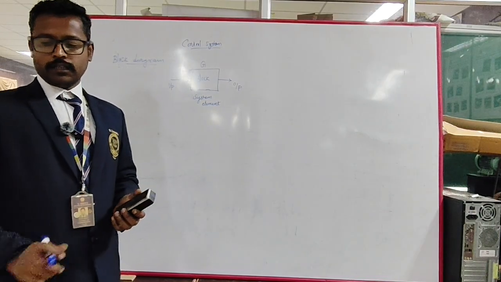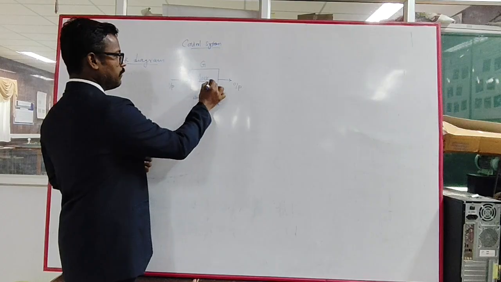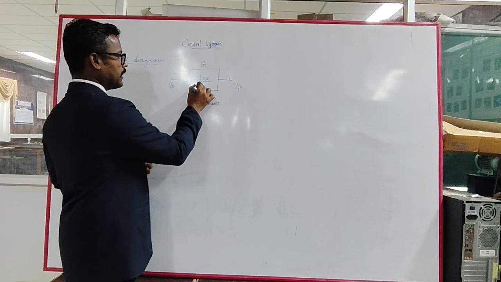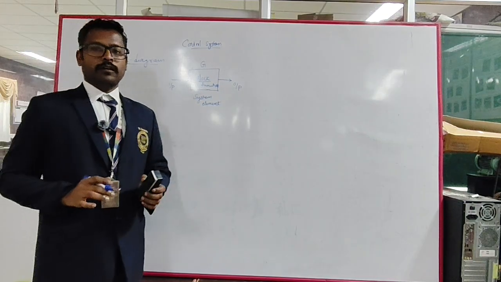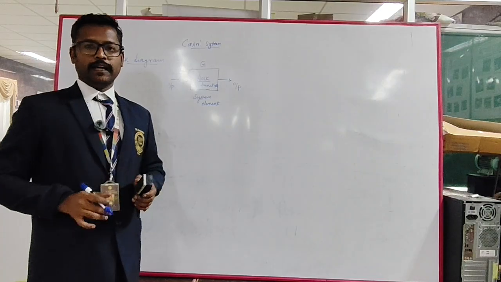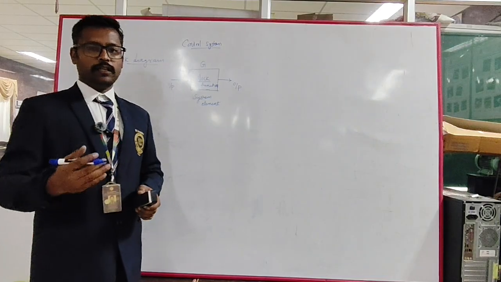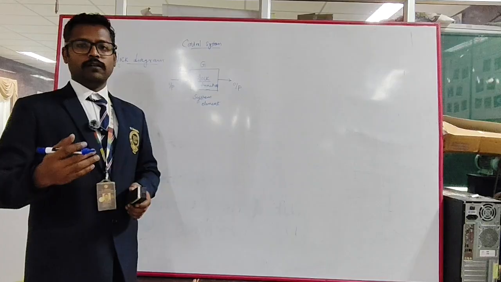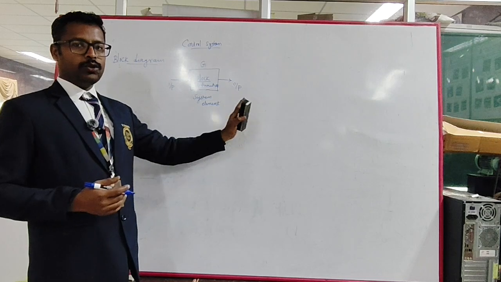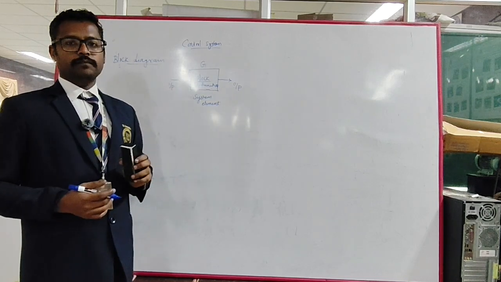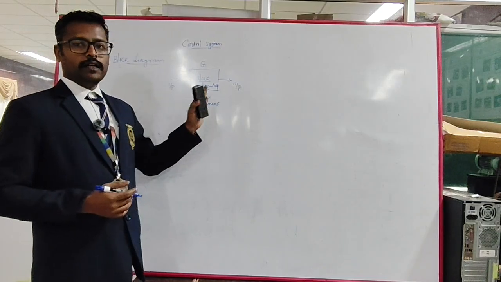This block diagram representation is represented with the help of the transfer function. So the block, as I said, is the transfer function. We are not representing physical equations directly in the time domain, we are representing them in the S domain. In a control system every system is represented in the S domain, that is, as a transfer function. The Laplace of output by Laplace of input is called the transfer function.